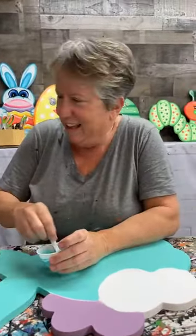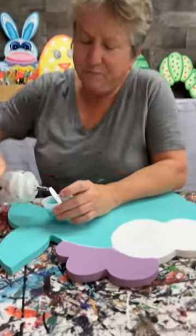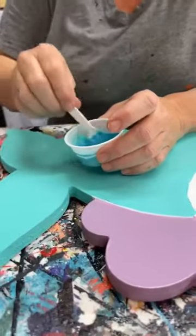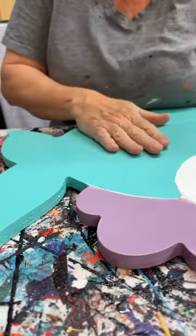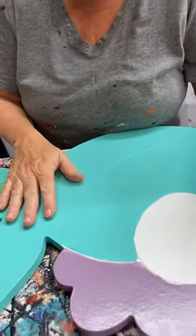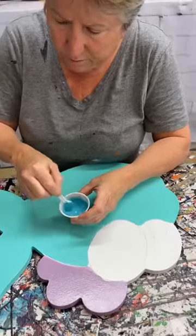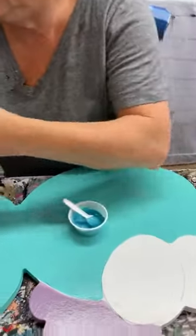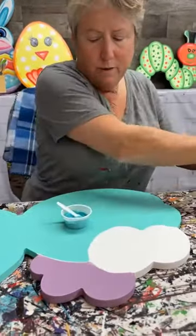Hi Ava. So I'm gonna do a little painting tonight. I'm gonna paint this fish. Honestly, I couldn't decide what to do with him. So here's what I did. I actually painted him white, then painted the number 8 seafoam green. Then I took seafoam green and teal, so this color and this color, and I mixed it together, right? And that's what I'm going to start with.